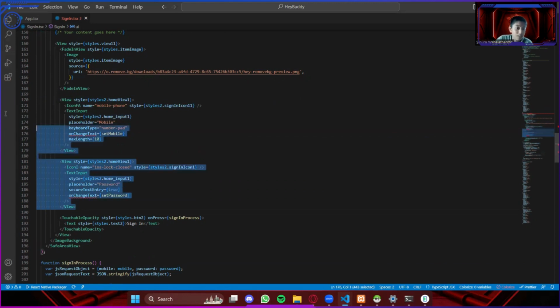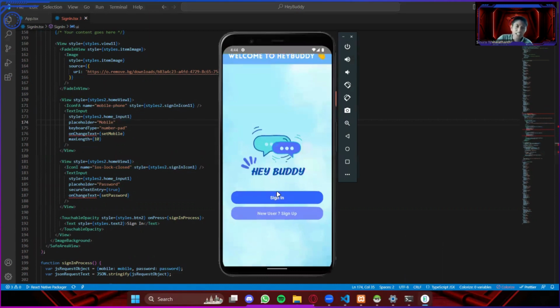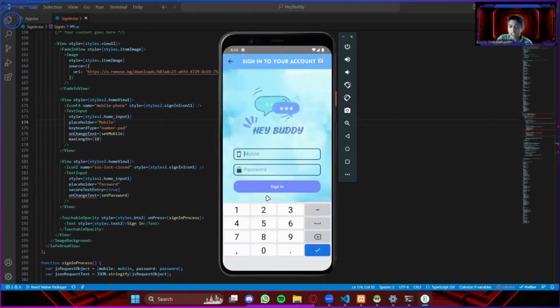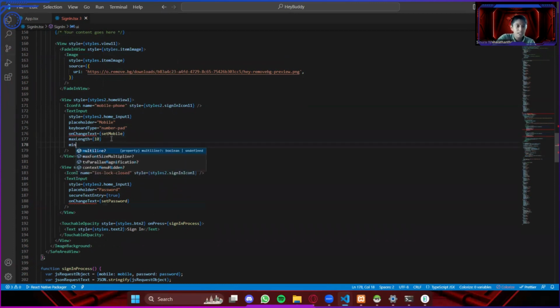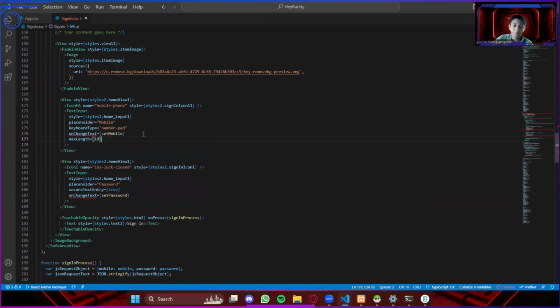Next, I have used the user-friendly mode of styling over here, and this is not that hard to remember. You just give your mobile, your password, and that's complete. I recommend you use it like that, because when you're creating an app, you need to make it nicer and not complex for the user who is using it. Next, when we go over here, I have given the maxLength just to tell that you can't go more than 10, and you can also give a minimum length. I will give it later, and in my next videos, I will show you how to do that.